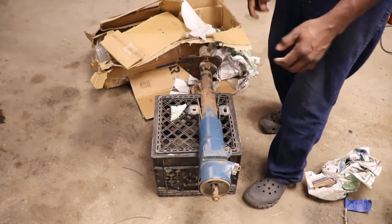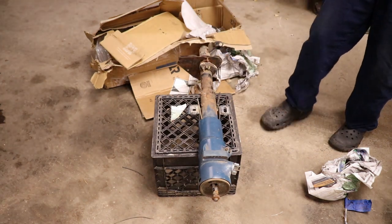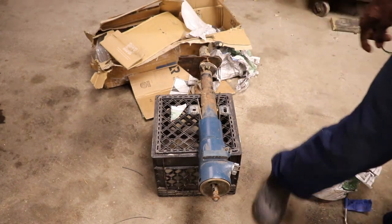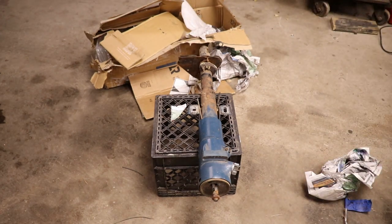So anyway, that's the steering column. I want to get that in so it can be steered around once we get it all running. And even if we gotta push it, we won't have to be grabbing onto no vice grips. So I'm gonna get the other steering column out. It's gonna be kind of hard to put a camera in there. We'll get it on the ground, lay them side by side, change what we need, and then we'll get it back in the car.